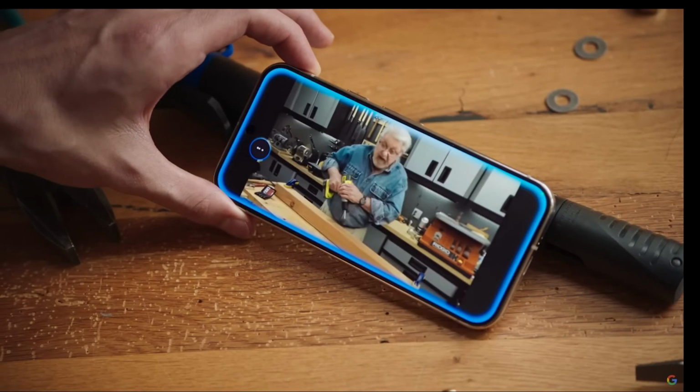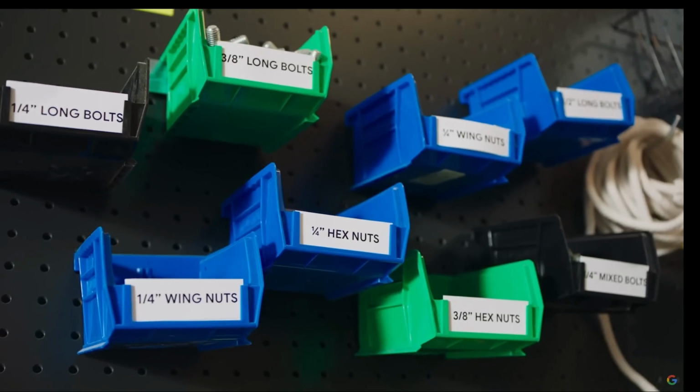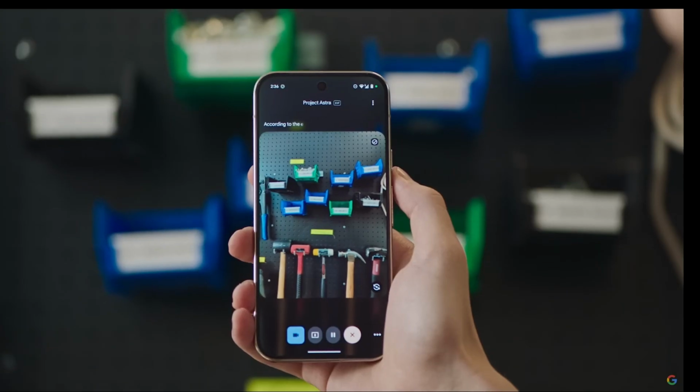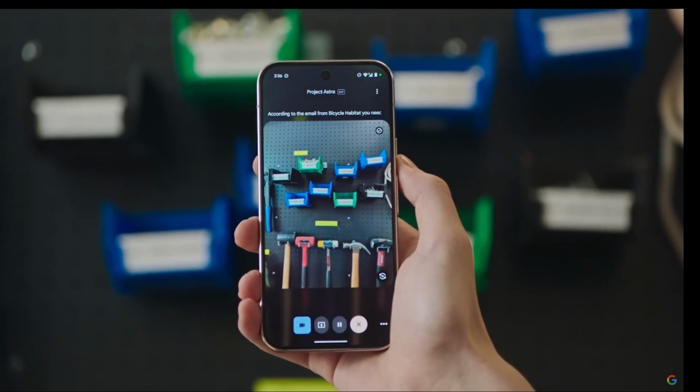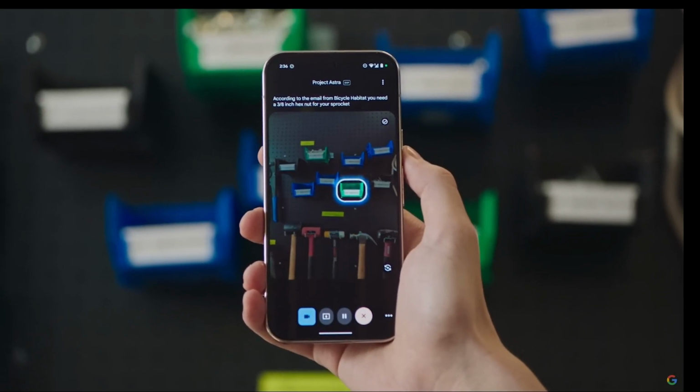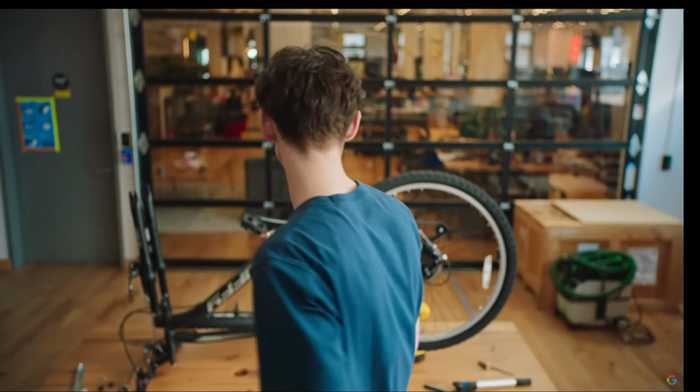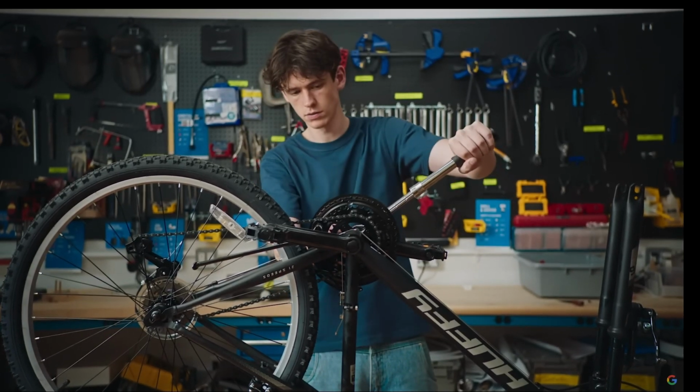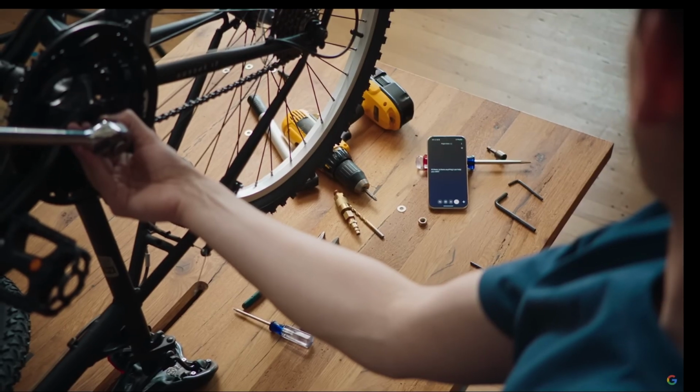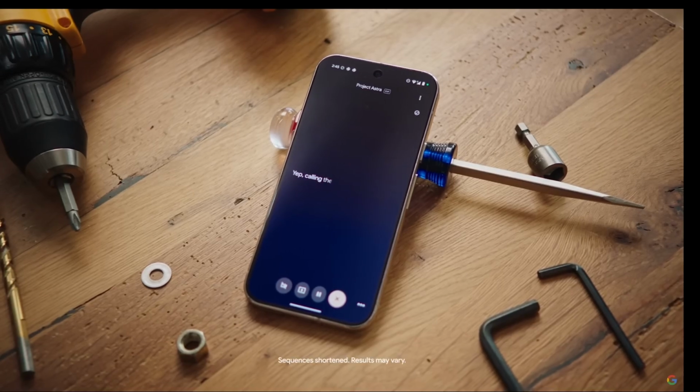Oh, nice. Press down firmly. Thanks. Can you go through my emails with the bike shop and find which size hex nut I need? Sure. According to the email from Bicycle Habitat, you need a 3/8" hex nut for your sprocket. I've highlighted the correct bin for you. It seems like I need a spare tension screw. Can you call the nearest bike shop and see what they have in stock? Yep. Calling them now.